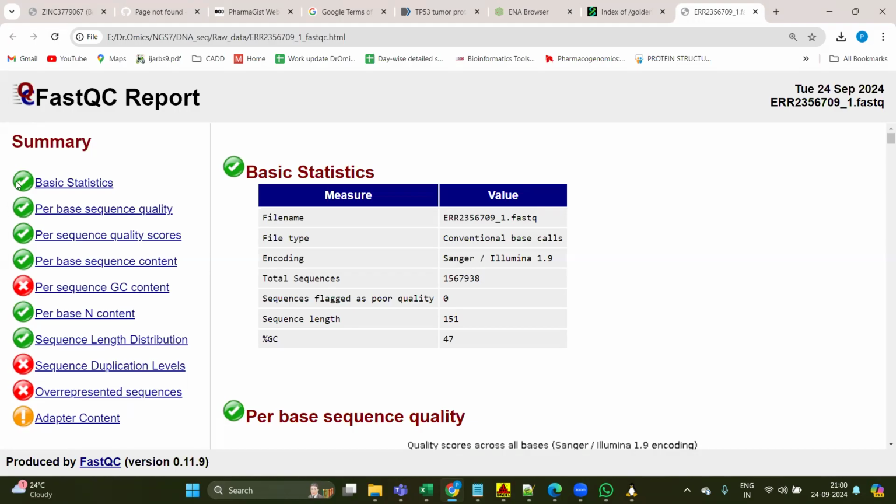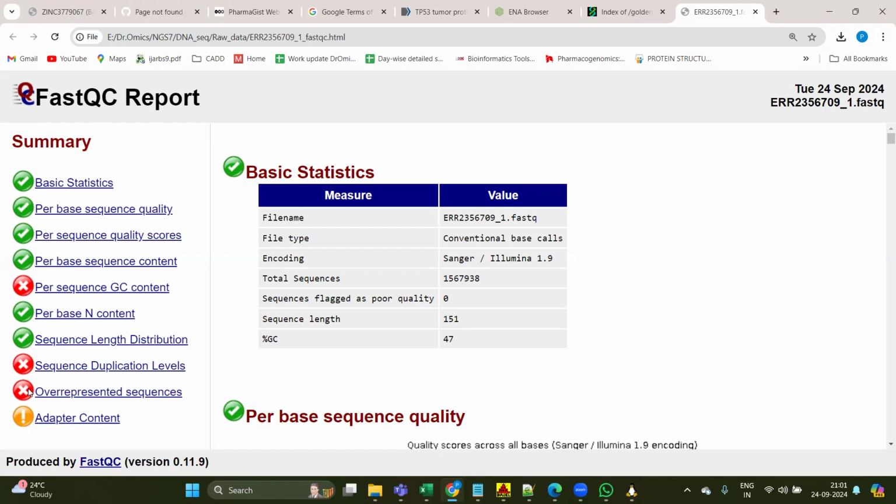Now, what does green interpret? It means your quality for that parameter is good. Per base sequence quality is also good, so you can proceed with the data. If you have the red cross mark, it means the quality of the data for that particular parameter is not good, and you cannot proceed further with the data.